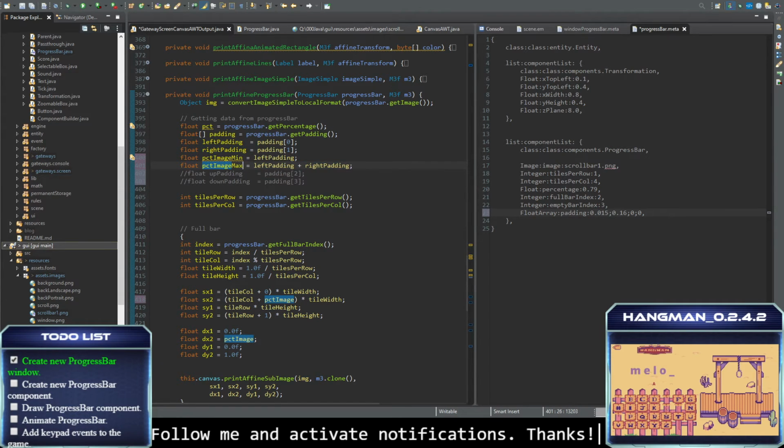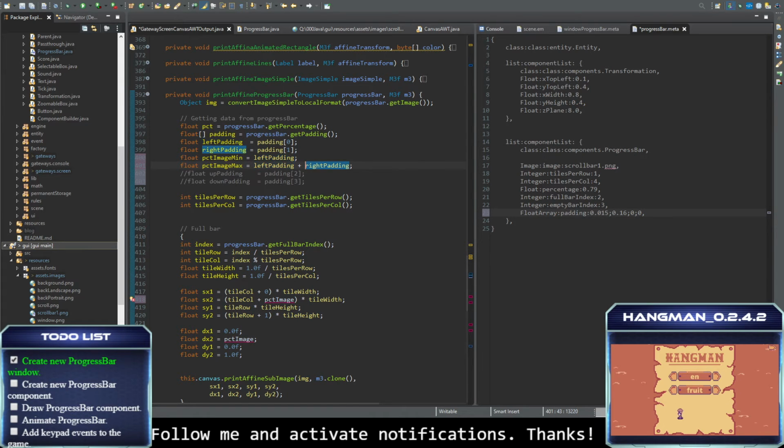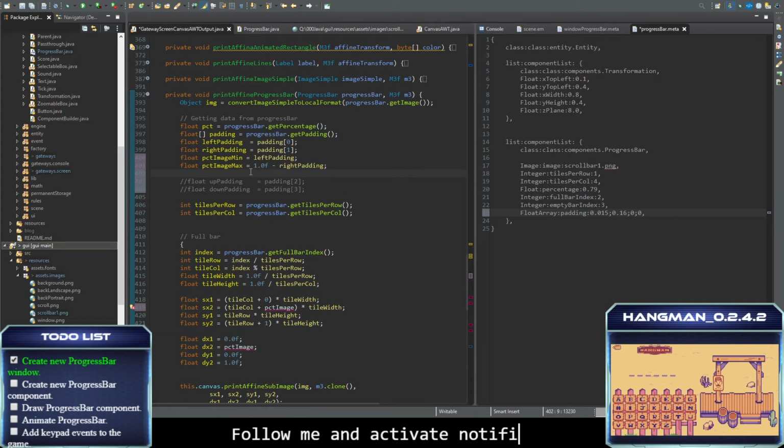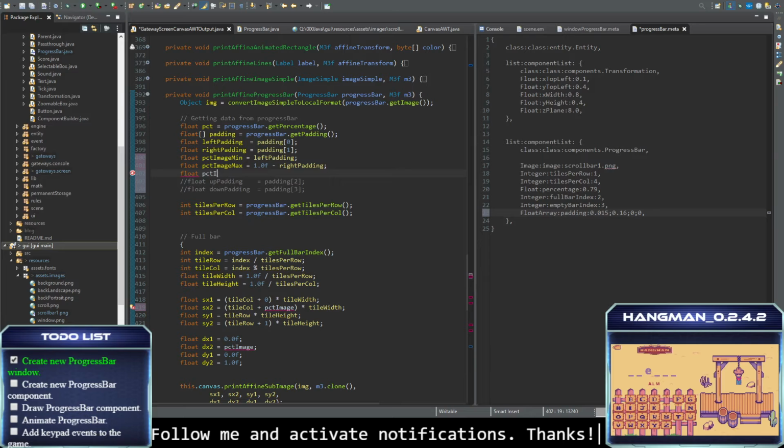Percentage maximum, it will be left padding. No, it will be 1. So the full picture minus the right padding. So this is the maximum. So we are between them. So the percentage of the image that we need to draw, we need to interpolate between them.